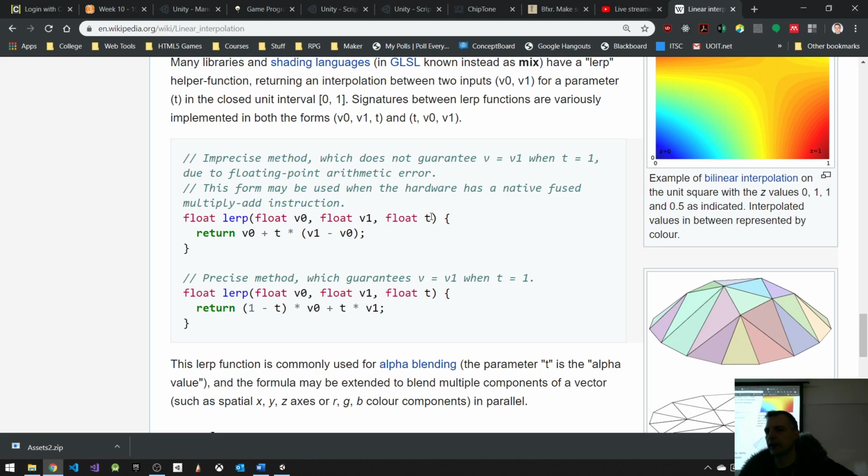So here's one thing that's really great. LERPing can be used for many different things. For example, I can linearly interpolate colors. I can go from one set of colors to another, right? For example, if we had all of our color values, R, G, B, and A, all of them were normalized. Normalization means from 0 to 1. So values could be from 0 to 255. We've remapped those values where 255 means 1 and 0 is 0, right? So 0 to 1 is where 1 is 100% of 255 different options.